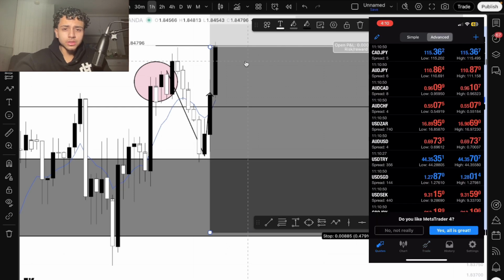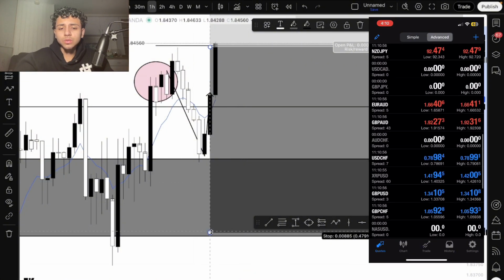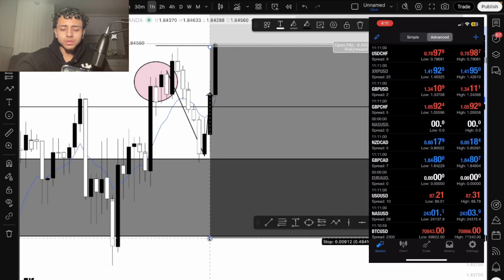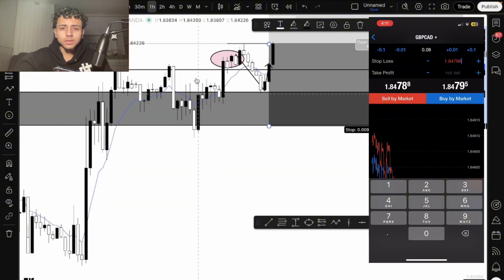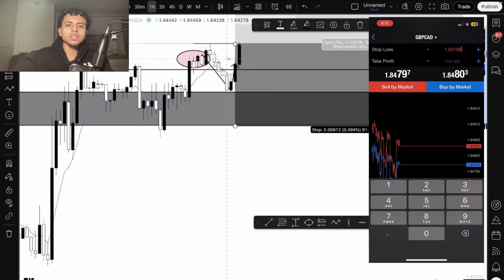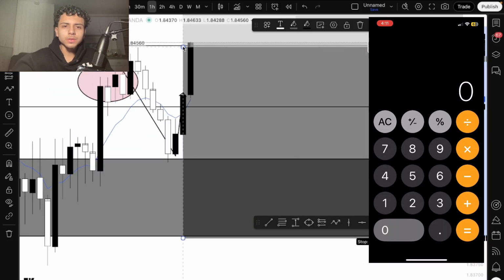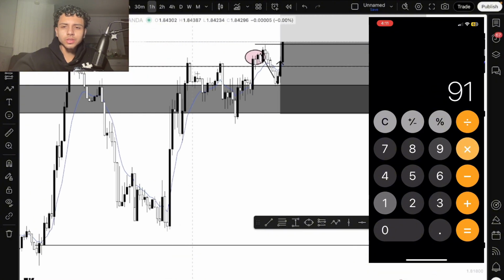Right here, GBP CAD is here. Trade. We're going to be putting a 0.8 lot on this. So the stop loss for us over here will be this. Would that be value 0.08 times? You know what? That's value. We have a small account and we're trying to take this up. So that's our stop loss. Let's not set a take profit, because why? And let's buy by market. So good. We just bought it. We just got in this market.